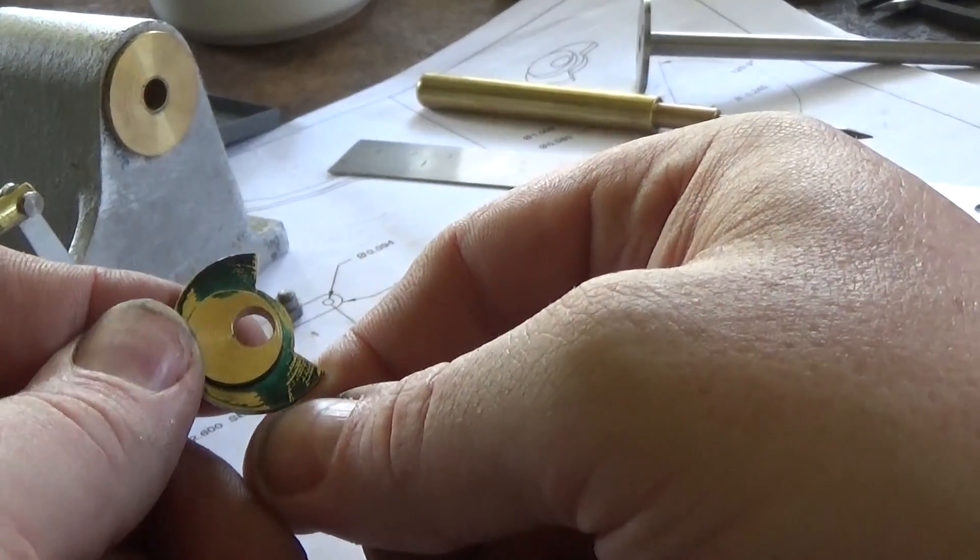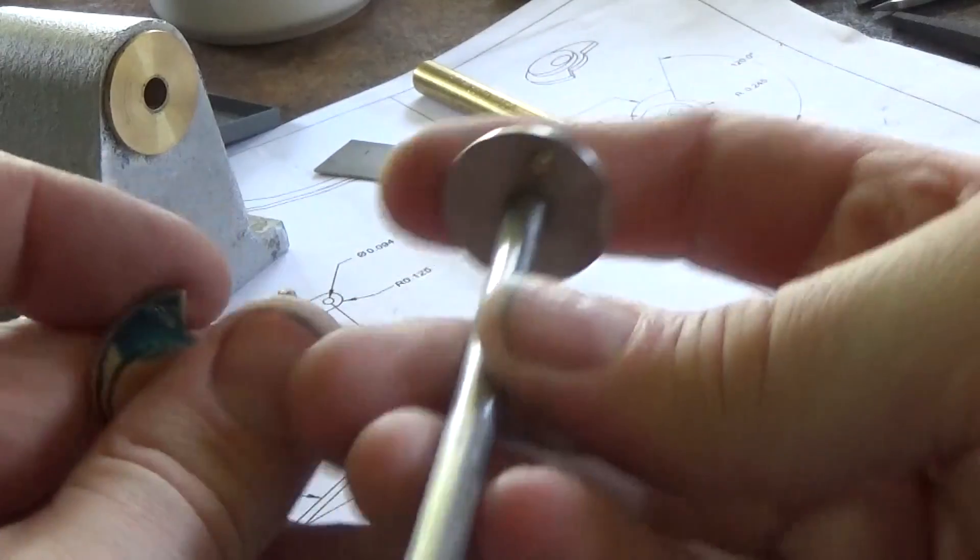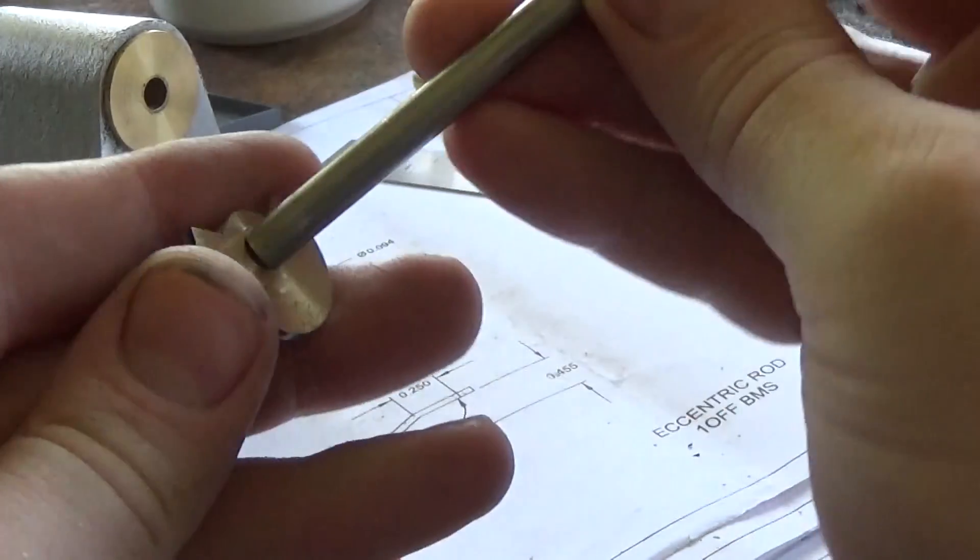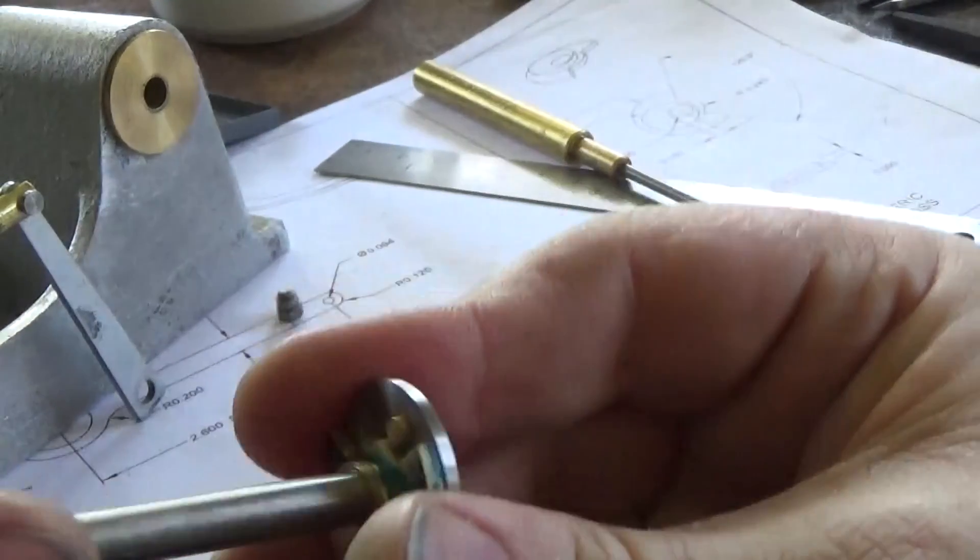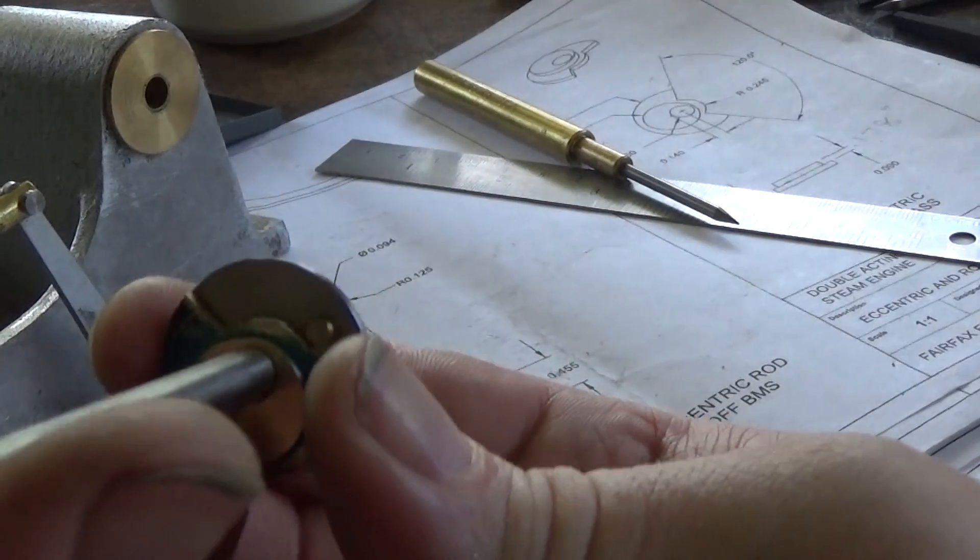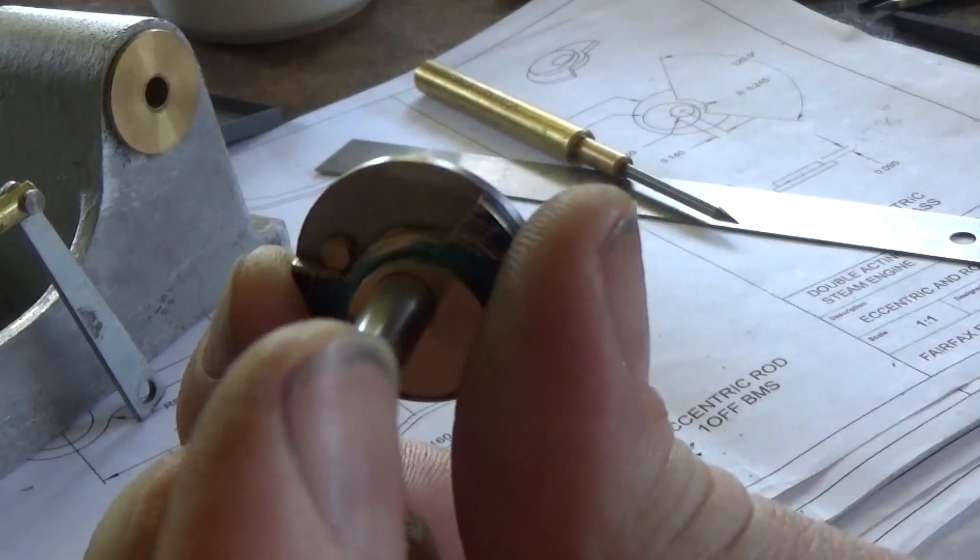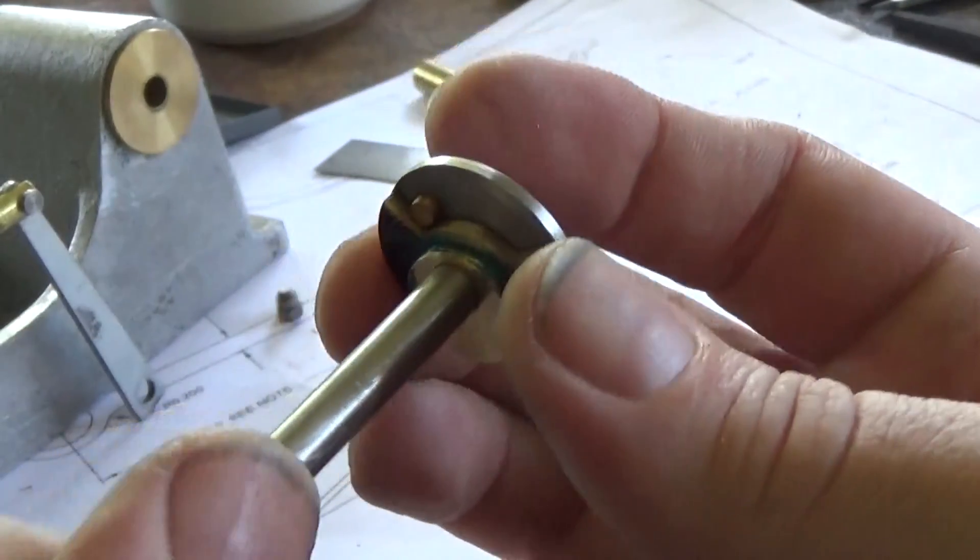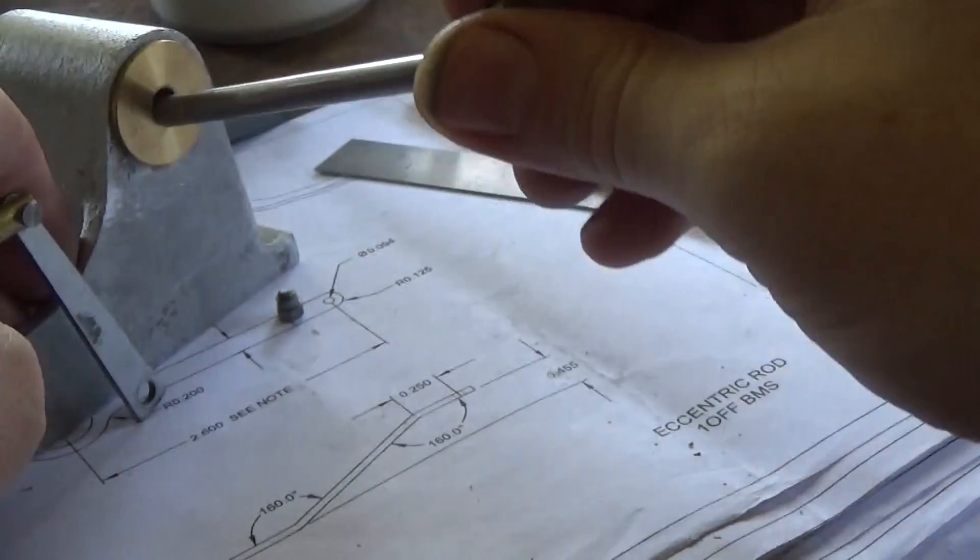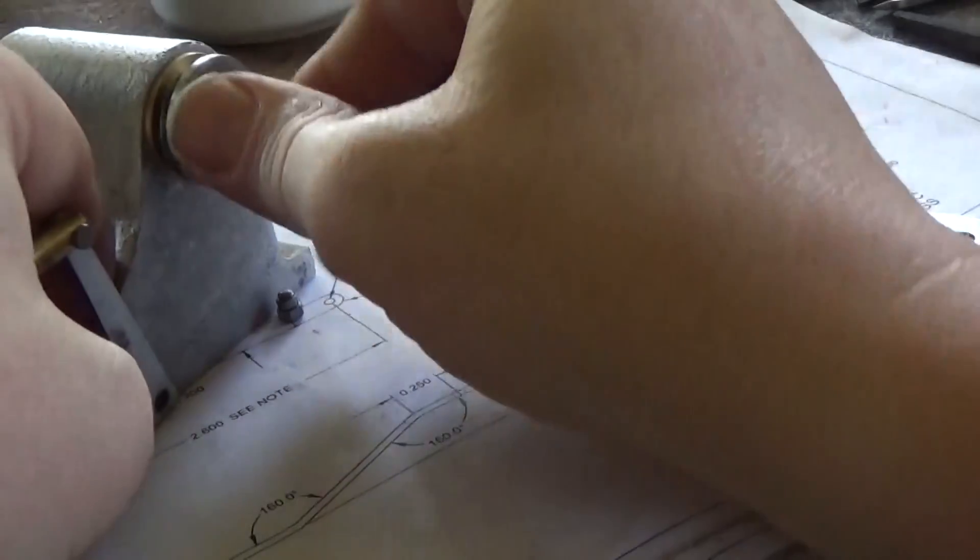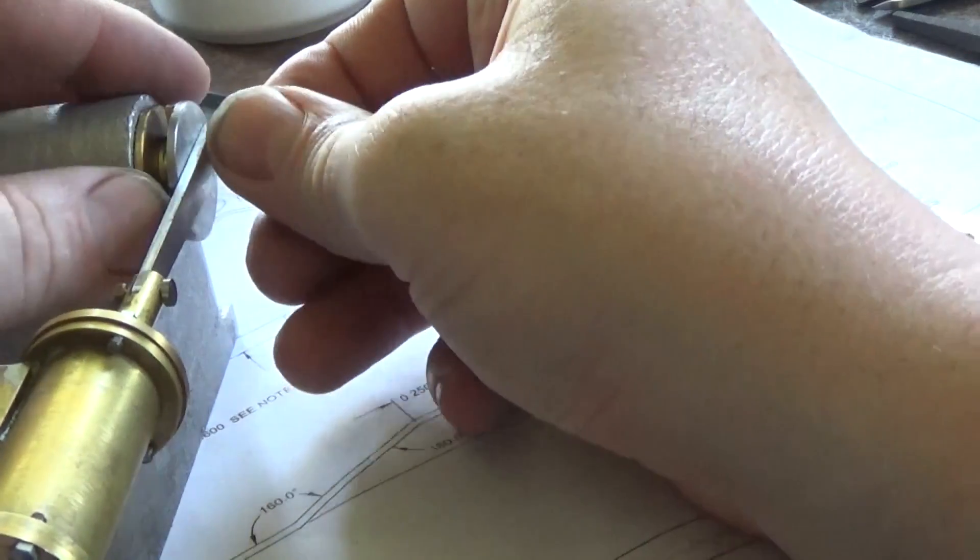And that's what the part looks like—should match the drawing pretty exactly, which it does. This is our crank that goes on there like that. That slides in there, and that gives us our reversing. So that's that part done. Put him all together.